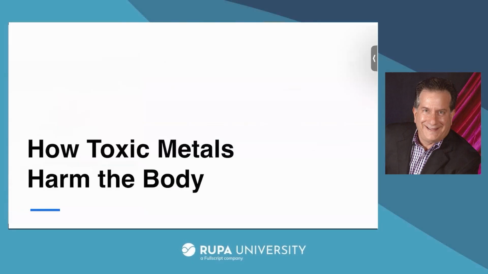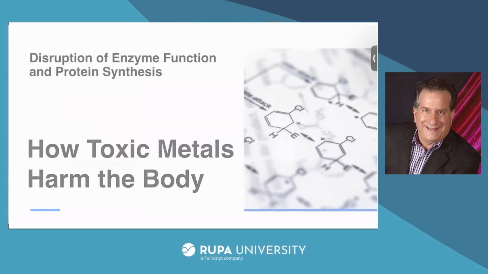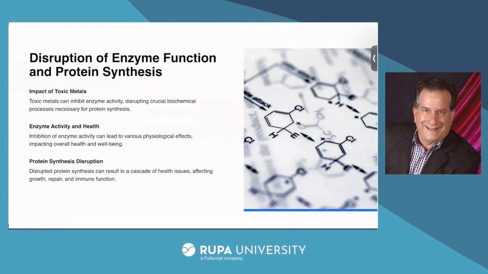How toxic are they to the body? That's what we need to explore first, so you realize why it's so important. They can inhibit pretty much all enzyme activity and protein synthesis. They can do this pretty much across the board, and they incorporate into so many different reservoirs, which we'll show you as many as we can today, that pretty much every cellular group across the table will be affected, and eventually the cascade of problems will lead to immune dysfunction.